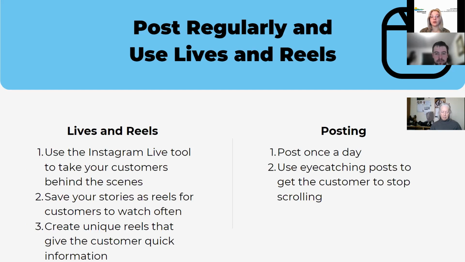You're also going to want to save your stories as reels so customers can watch them often. So if you create a reel, you can save that so that people can watch it later. And then you're just going to want to create unique reels. So reels are just short videos similar to a TikTok. If you are familiar with TikTok, that's what a reel is. It's very similar, just a few videos that you can collect together and create one video in total. You're just going to want to create those unique reels to get customers involved. Maybe it's a product unboxing or behind the scenes or an unboxing for a customer who's ordered something.